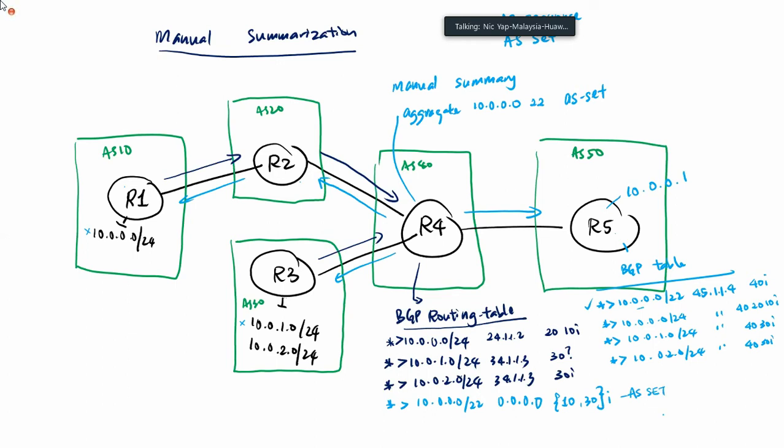When you have AS set defined, when R4 sends to R3, this is not accepted. When R4 sends to R2, this is not accepted. And this is accepted, sorry. And this is not accepted because I have 10 inside my information. By right, it should be something like this: 10, 20, 30. They're coming from this AS before. So in this case, when I send back the summary address to you, you will not accept it.